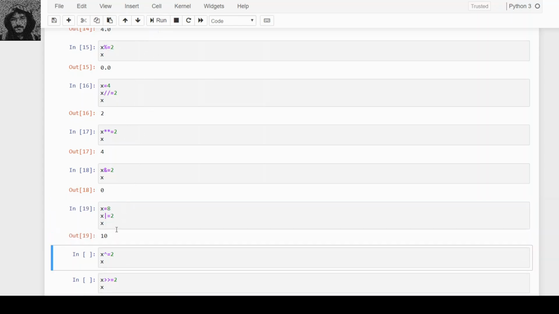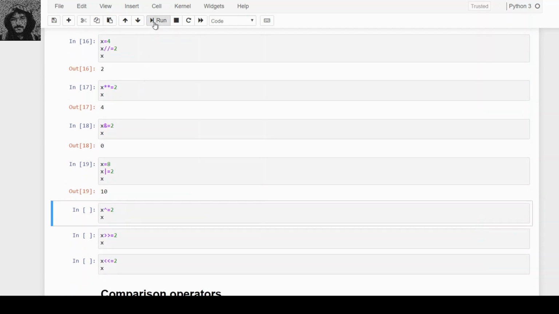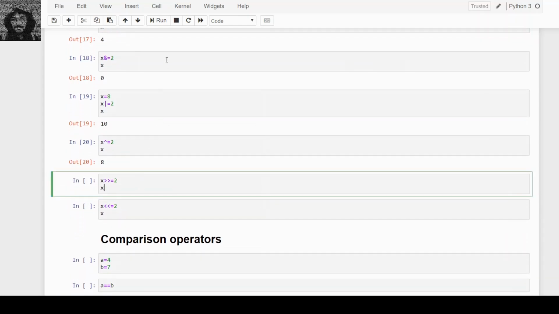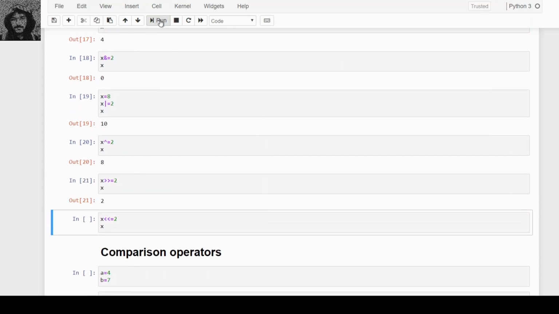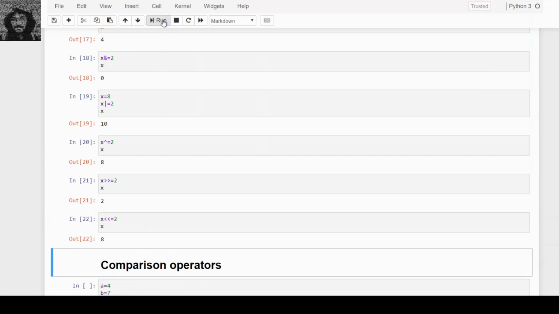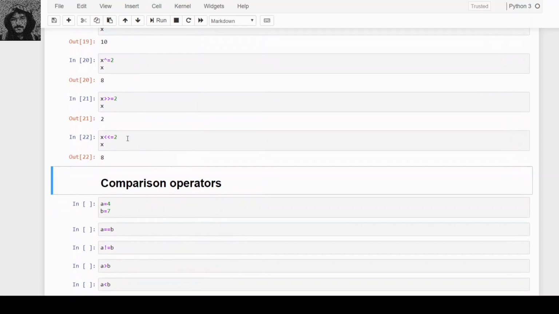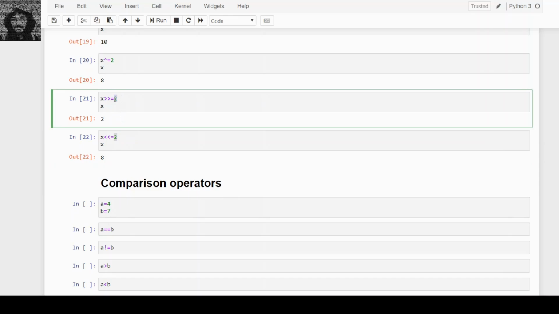8 or with 2 will give you 10, and not will give you the complement, and left shift and right shift. Right shift 2 times, left shift 2 times.